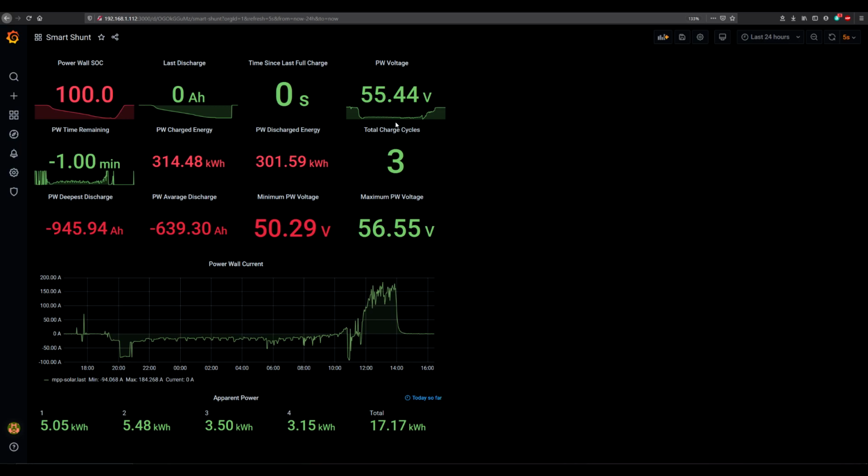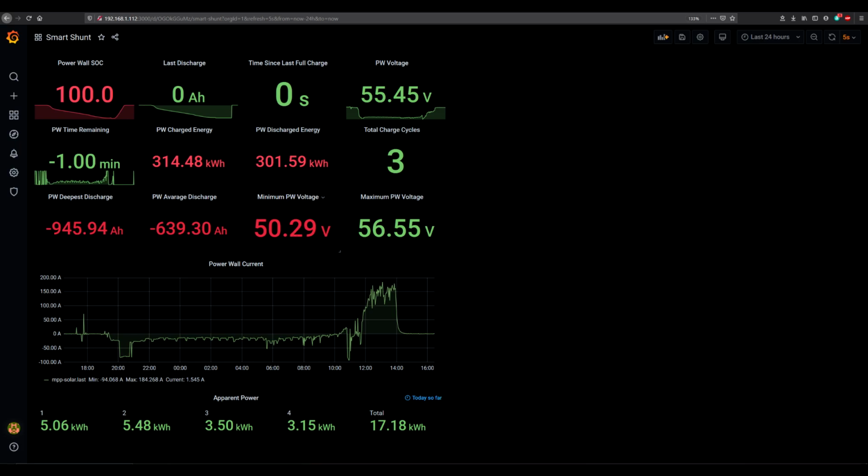So in my case, 1,080 amp hours. When I drain that out and put that back in, I believe that's one charge cycle. So far in 17 days, I have three full cycles. That's the way I believe this number works. Deepest discharge was 945 amp hours. It was cloudy one day and raining and produced absolutely nothing, but we use a lot of power. Power wall average discharge, that's the number from back and forth between all these cycles for 17 days, and I believe it's correct, 639 amp hours.